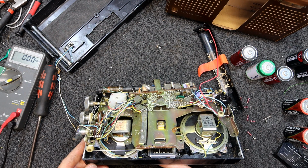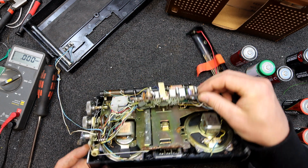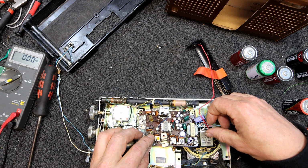I might give a couple of these caps a quick look with the ESR meter. Looks like we've got a bit of wax on the board. They often put wax maybe to stop microphonics or something. Not sure what the point of that was.